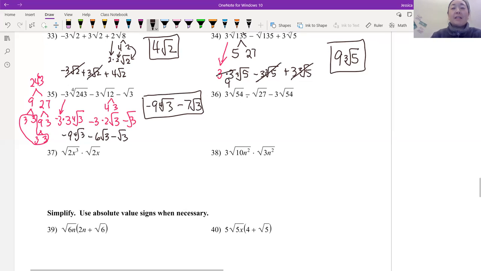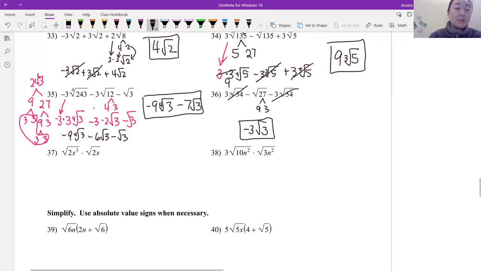All right, let's put these two guys. Oh, look, this will save us some time. They're the same thing, but one's positive, one's negative. I'm just going to cancel them out. All right, we don't even need to do them. And so we know that this is going to be 9 times 3 for 27. The square root of 9 is 3. Square root of 3. And then we have that negative right there. Yay, happy days. That's our answer.